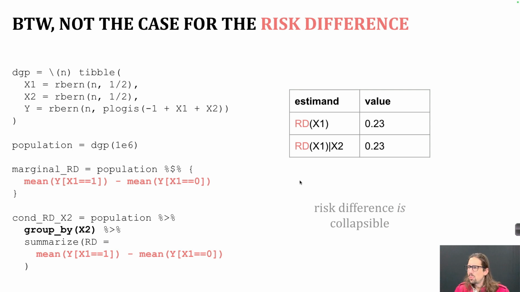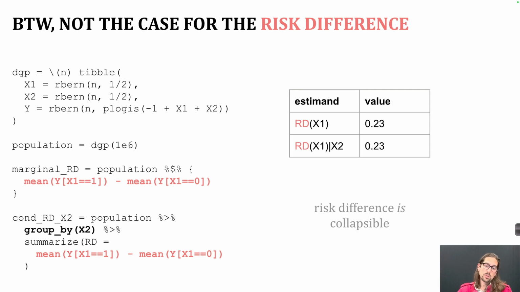This is kind of a weird thing, and it's unique to this odds ratio. It's not that every estimand is like that. So risk difference, for example, which is much more interpretable than odds ratio because you're not taking a ratio of ratios. So risk difference is very clear. It's just what's the probability in this case minus the probability in that case. Very simple, right? If it's positive, then it's higher risk. If it's negative, then there's lower risk.